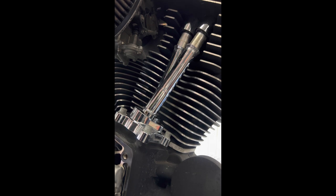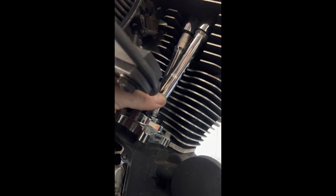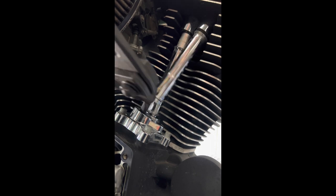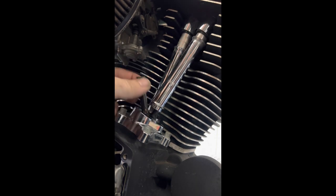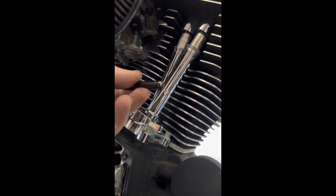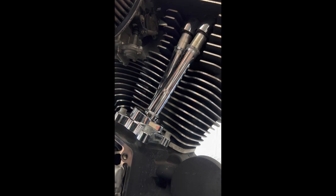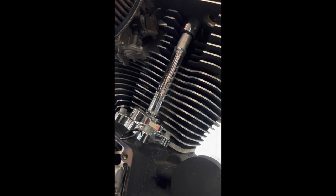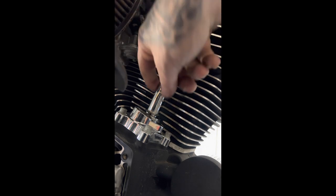I'll have to do a breakdown video on that, but we'll get these ones out now. So we've got the bolt cutters in, yet again, apply pressure — standard pushrod is now in half. You can take it out, make sure you check your ball ends on the pushrods themselves, and they will come out just like that. No mess, it's easy, it saves time, especially for the customer, instead of taking a tank off and all the rocker gear and the rocker boxes.